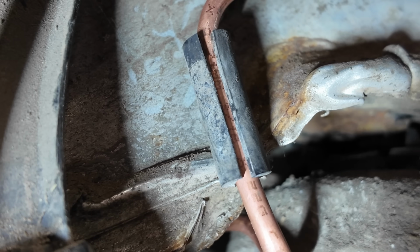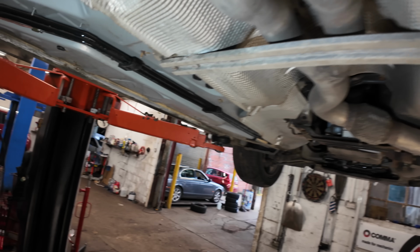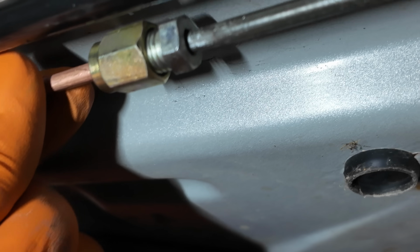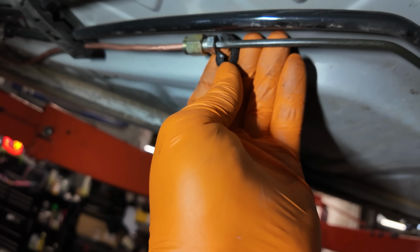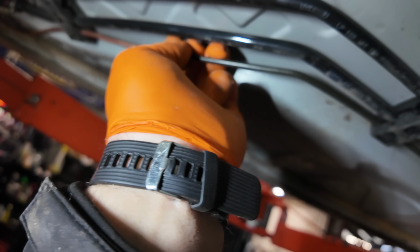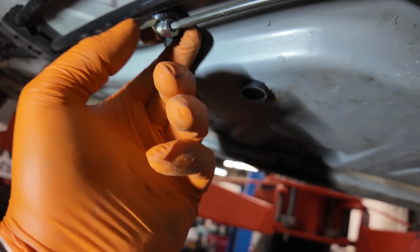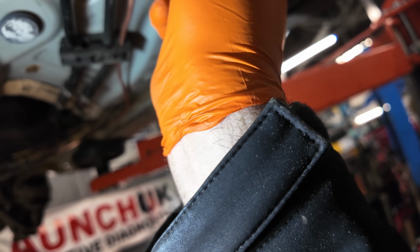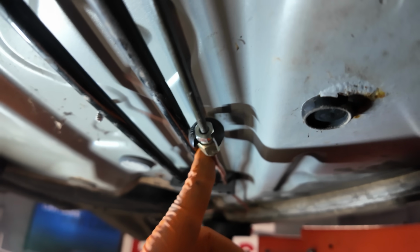Now I have put on the old rubber sleeves, both sides, as they run up the chassis. Let me just put my light there. Now remember where I joined them here, right? See these? Off the bottom of tyre valves. Put a slit in it and slide it over. And that way, a little bit like that, it's never going to rattle. I can't do it one-handed. Yeah, I can. Can I? Can't I? Yeah, we've done it one-handed. And that now is going to keep it nice and secure and stop it from vibrating.